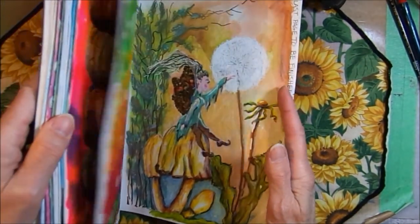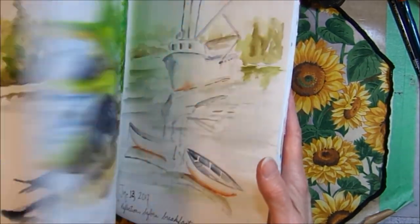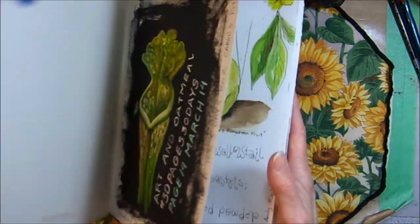This journal was so much fun, so many different techniques, just playing and playing and playing. I really enjoyed working in this journal, as you can tell.